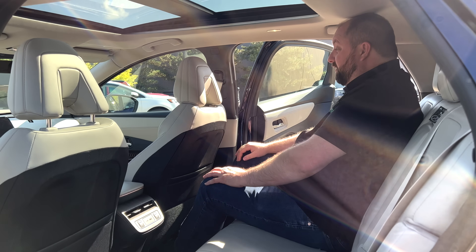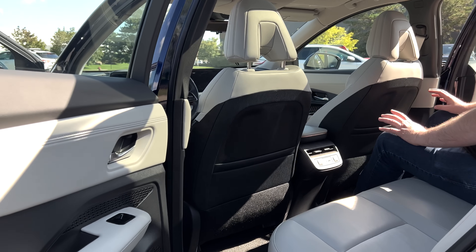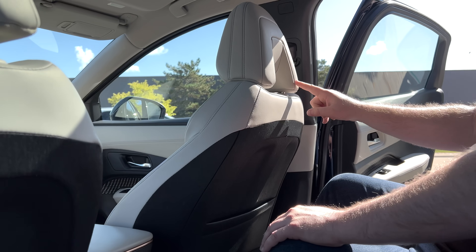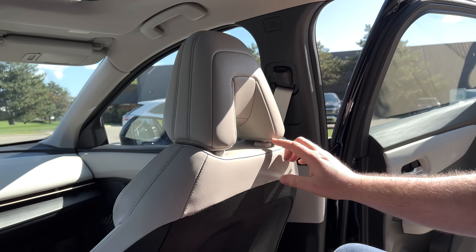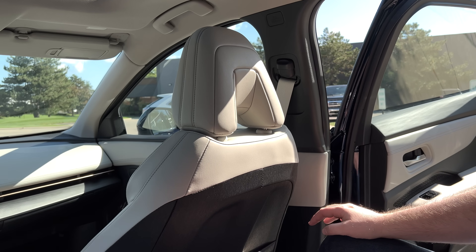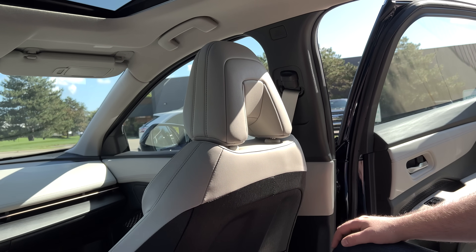Sitting in the back seat, as long as that seat is forward, this is fairly comfortable for me — it's not too bad. I would have more of a problem in the front seat if that seat is forward. The doors are very similar construction to the front row, so that's kind of nice — they didn't reduce the trim quality of the rear seat. Looking at the seat backs, this is an all-fabric seat back. We don't have hard plastic back panels. The styling decision with how these headrests were wrapped — that is a lot of material breakup, a lot of material waste. Nissan may be getting a very good price on their vinyl, but this is a lot of labor to create this type of feature.